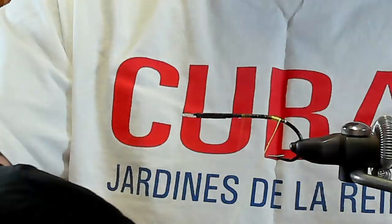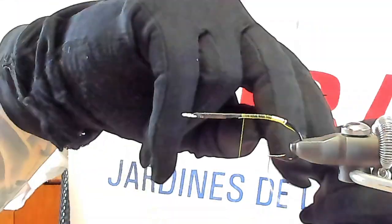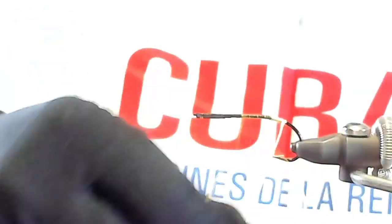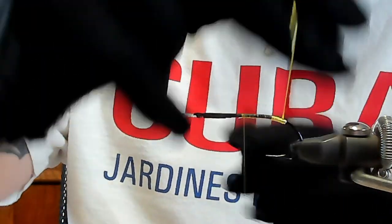Tight wraps backwards. Just meeting the oval silver tinsel. There they are. Then tight wraps forward.